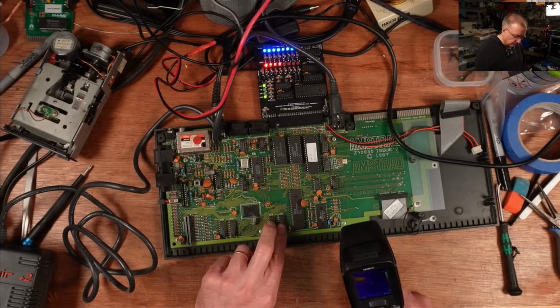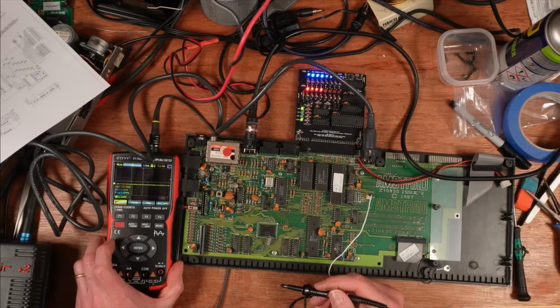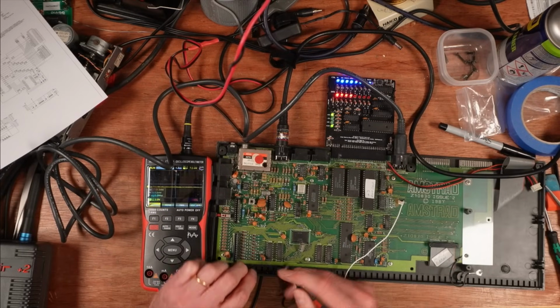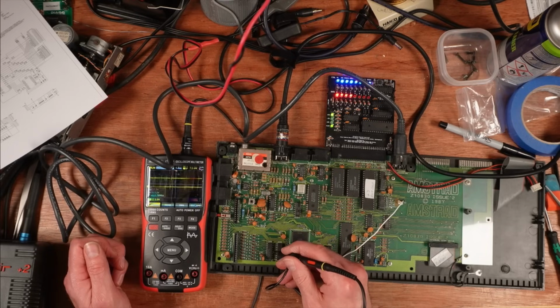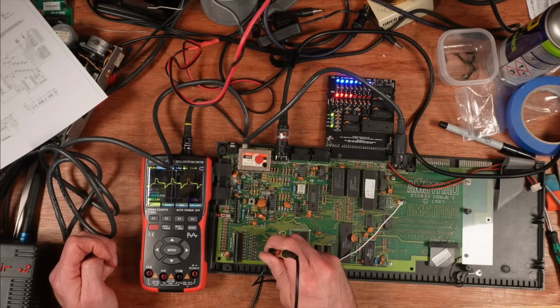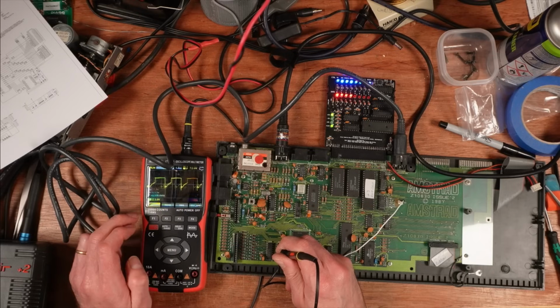I don't think I've got any 4464 memory. I had a little poke around with the oscilloscope here, and let me get it somewhere where you might be able to see it. Most of the pins look fine for a Spectrum, they look absolutely fine until I got to pin 15 on this one on IC5. Now I'll show you what that should look like, that looks a more healthy signal to me.